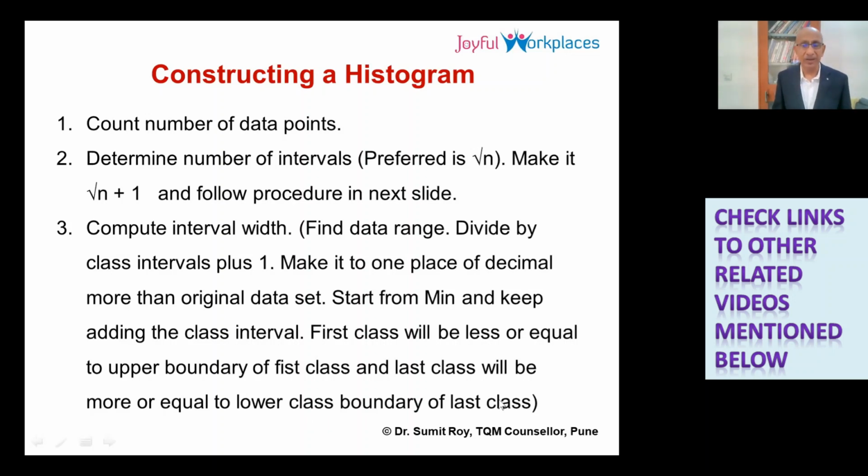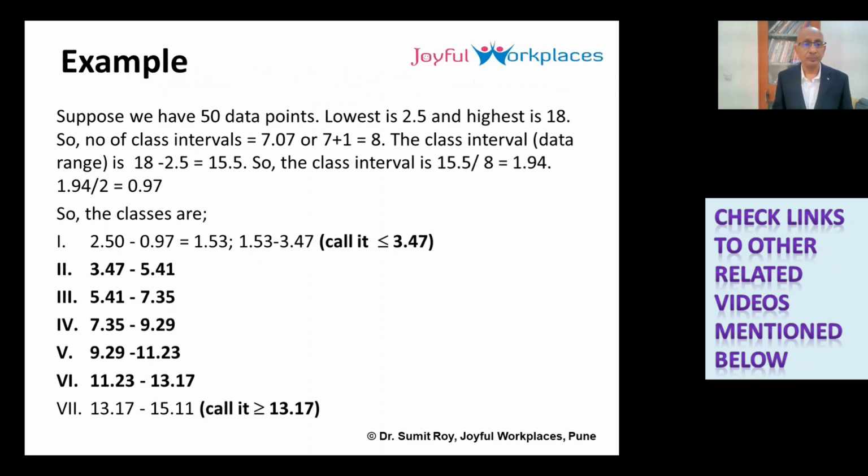कैसे होगा? लेट मी डेमोन्स्ट्रेट टू. मानिए हमारे पास 50 डेटा पॉइंट है. फॉर सिंप्लिसिटी, normally histogram can be plotted with much higher number of data. I prefer about 125 as the total number of observation. उसके नीचे जो शेप है वो ठीक से नहीं मिलता है. तो अगर बहुत ही प्रॉब्लमेटिक है तो जितना डेटा है उससे प्लॉट कर सकते हो, बट शुड नॉट बी रियली लेस देन 70-75. तो 50 मानिए कि हमारा डेटा पॉइंट है. लोएस्ट है 2.5, हाईएस्ट है 18. सो नंबर ऑफ क्लास इंटरवल कितना हुआ?